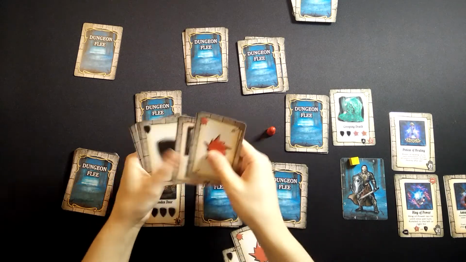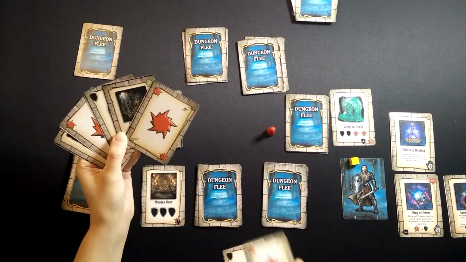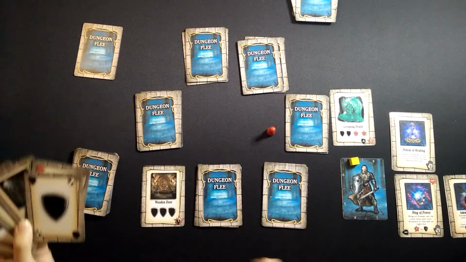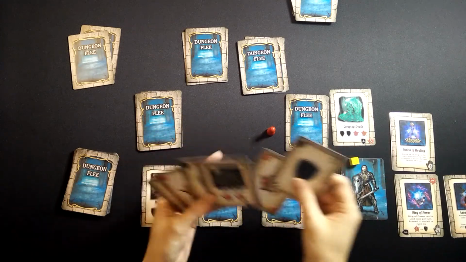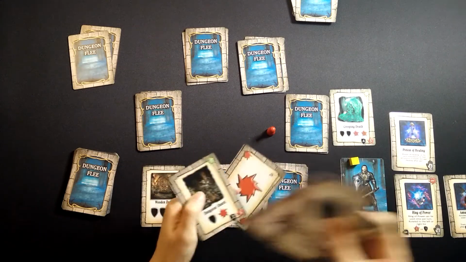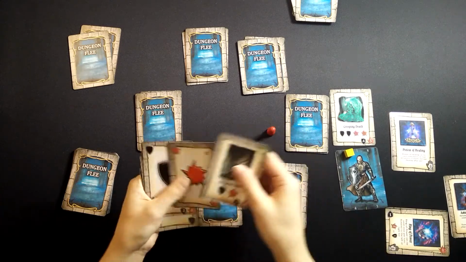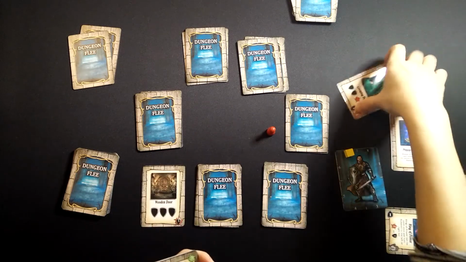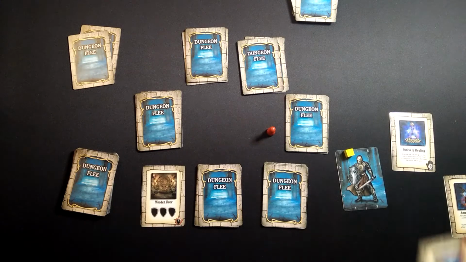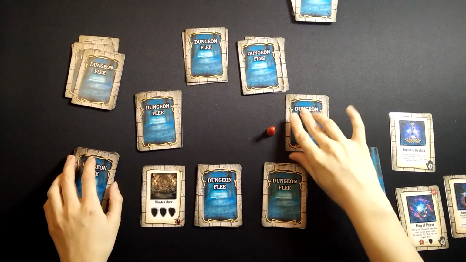So we need, let's see, 1, 2, 3, how about that? So we need 4 shields, we have 1, 2, 3, 4, and then 1, 2, 3. We did it. Let's keep going.